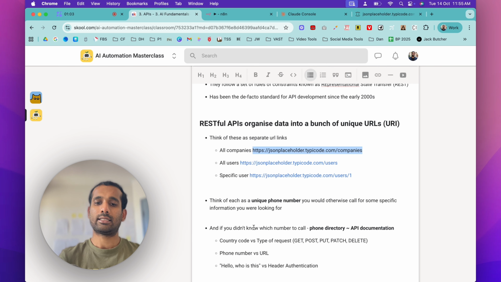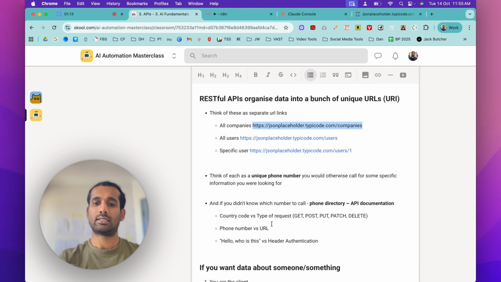Each website has its own API documentation where you can see how to request data and what response you can expect. Similar to a phone directory having a country code, here you may have a type of request, which indicates to the server: are you trying to get data? Are you trying to post or send data?